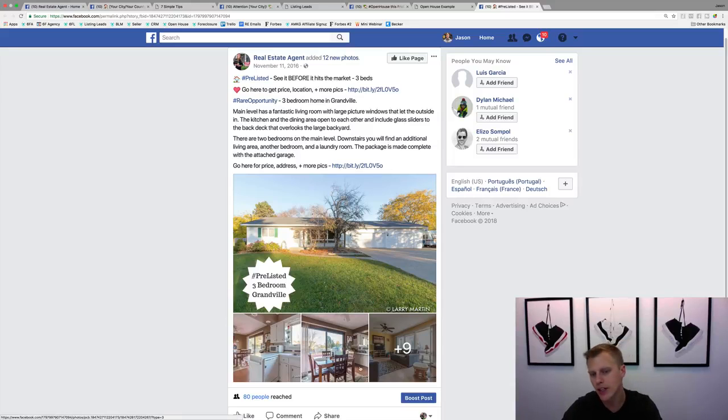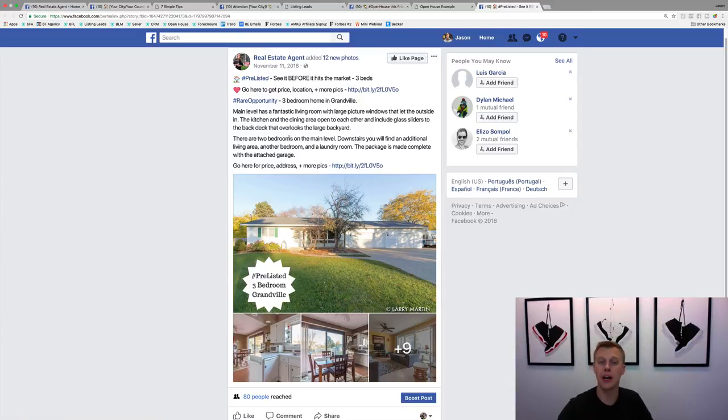So we want to give them a little tease with about 10 to 12 images down here of the home. But if they want to go through and see more, we want to say, hey, you got to opt in to see more if you want to see all 30 or 40 or 20 or however many you have. And then also you want to hold back the price and the location, because that is something that piques their interest enough to go through. So anyway, we've got right here a 3-bedroom home in Granville. I think this is in Michigan. So main level.